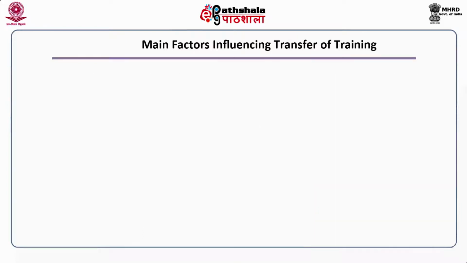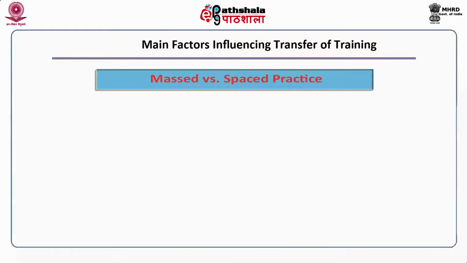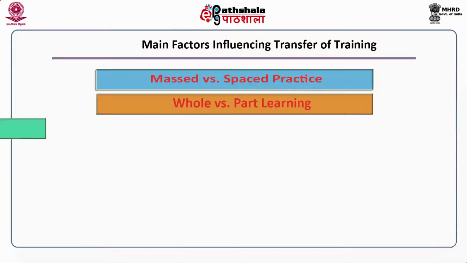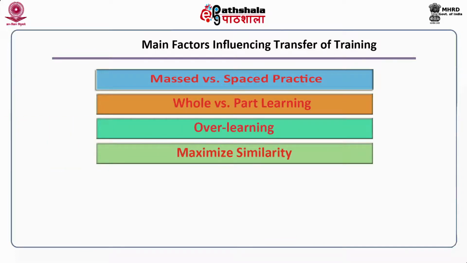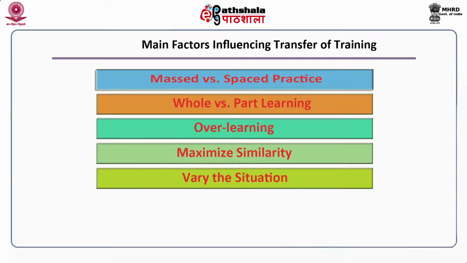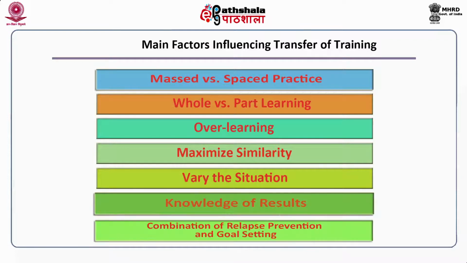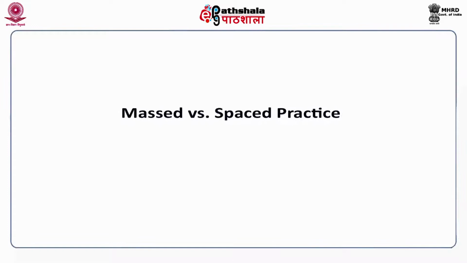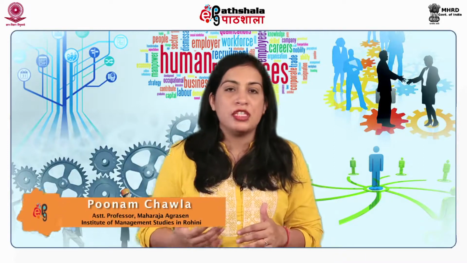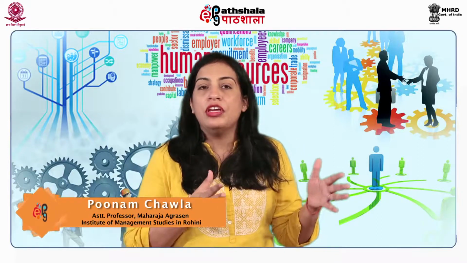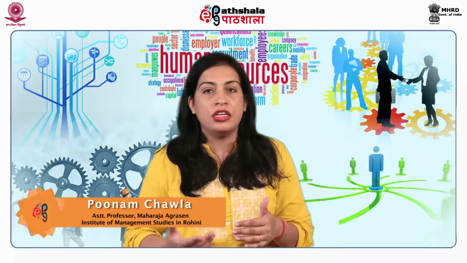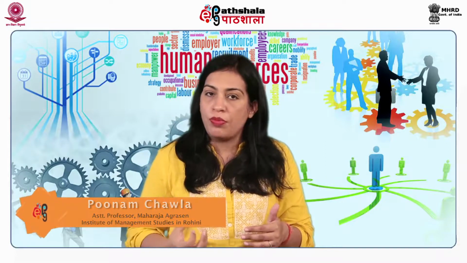The main factors that influence transfer of training are massed versus spaced practice, whole versus part learning, overlearning, maximize similarity, vary the situation, knowledge of results, combination of relapse prevention and goal setting. Massed versus spaced practice. Research has shown that material learnt via the spaced practice is generally retained longer than material under the method of massed practice.